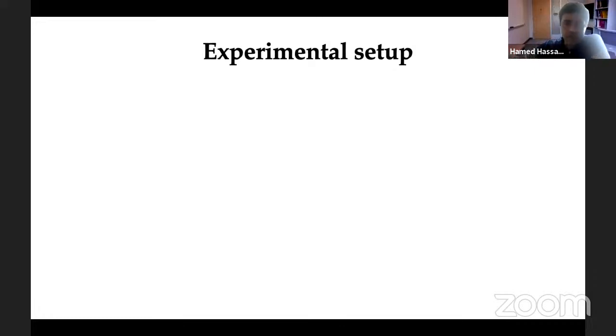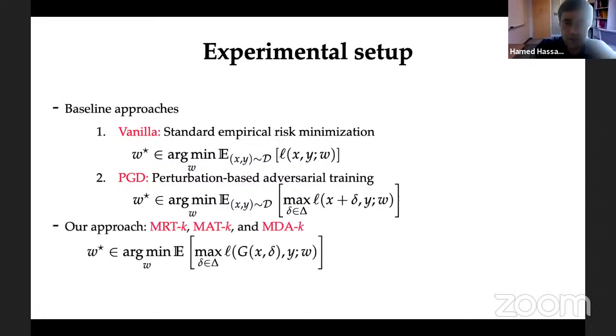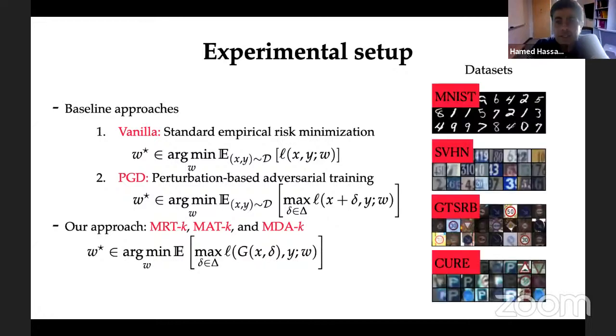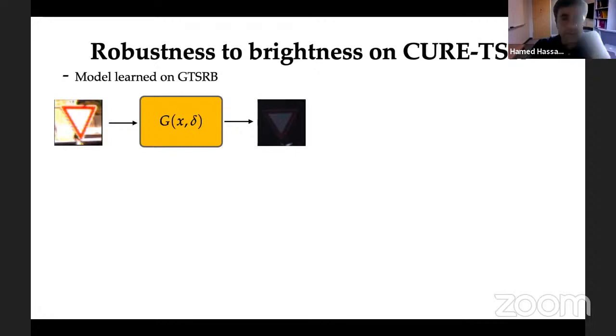And like the original paper has 50 pages of experiments. Here I have cherry-picked two, just to explain to you how these models of natural variation are improving robustness significantly. All right, so that's just a comparison, the baseline and PGD. Let's not worry about these. Our approach is the three algorithms that I mentioned, and we have a variety of data sets that we train on. Okay, so one of the experiments is the following.